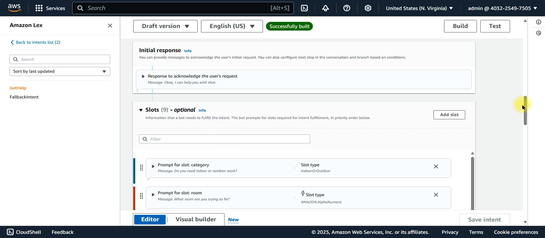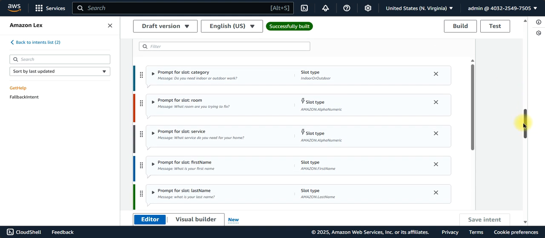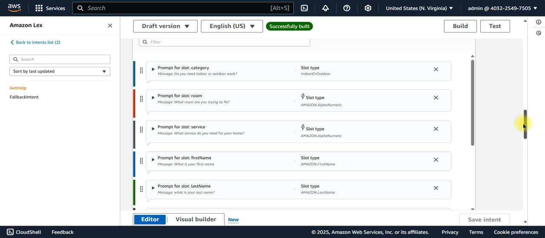And then what I do is I define slots. The slots are the things that I want to get information from the customer and need filled so I can determine what the intent is and fulfill the intent.